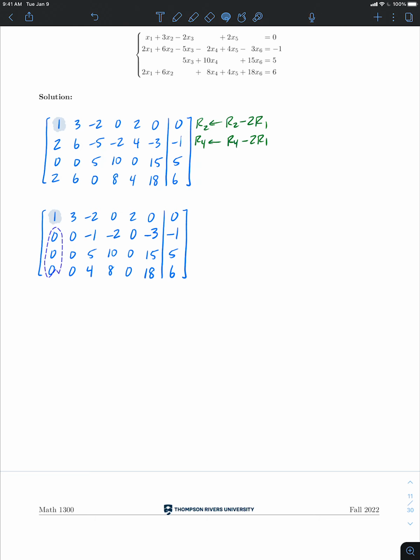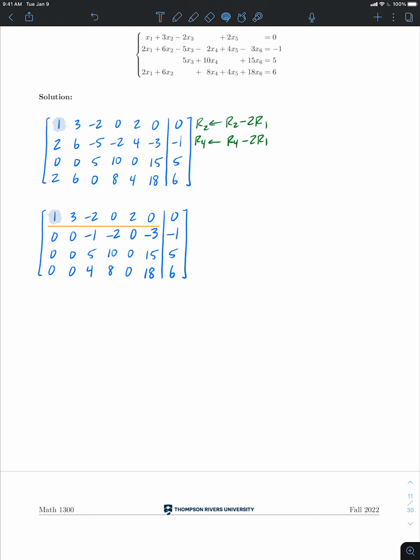Okay, so now we're at the point where we're going to loop back but restrict our focus to a submatrix. So I'm going to draw just a line here. This is not a real line. Remember, it's just an imaginary line to help us keep things organized. And all this is for is just to help us keep track of the submatrix that we're reducing our focus on when we now go back and do the next iteration of the first half of the Gauss-Jordan elimination method.